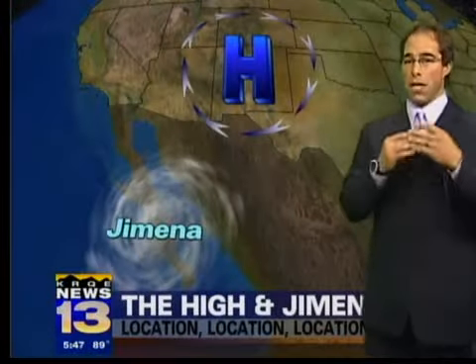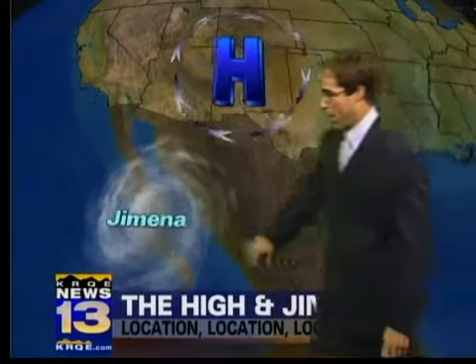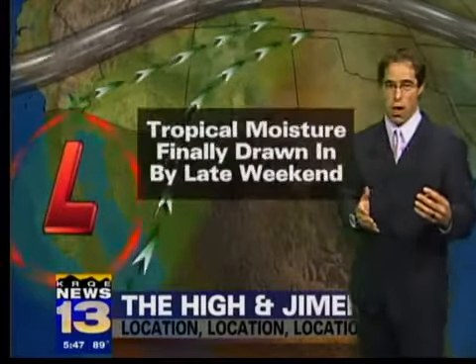High pressure is staying anchored over us for now. It is allowing some moisture in, but a variety of different things are headed our way as we push toward the holiday weekend. You can see the clouds coming up from the south — that is the very edge of Jimena, and it is going to be a little bit of a factor for us, but it's going to have to combine with some other things to be a bigger deal. Jimena's to the south, and high pressure is going to kind of scoot to the east, keeping it well to our south through about Friday. Then over the weekend, we may drag in a little bit of moisture from what will now be a low-pressure system off to our south and west.